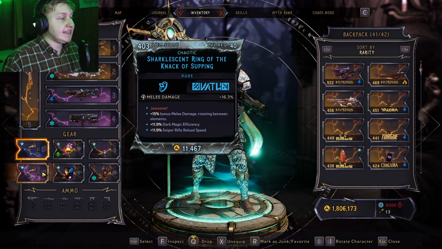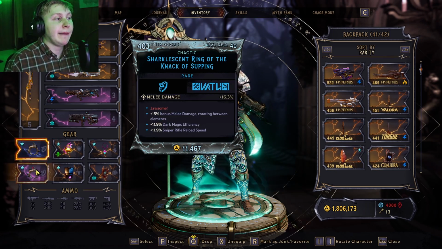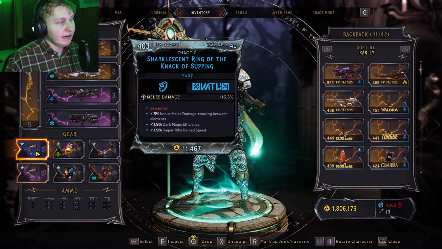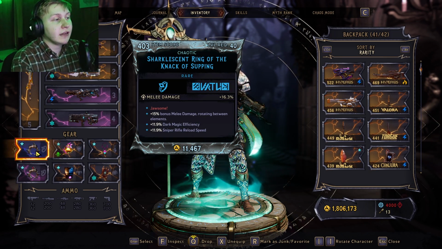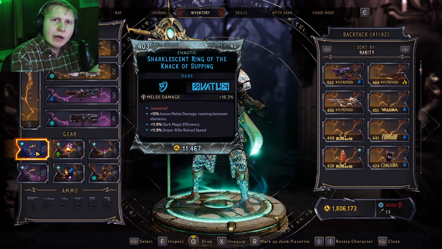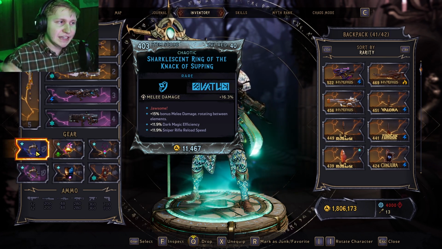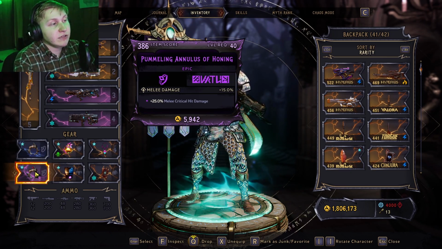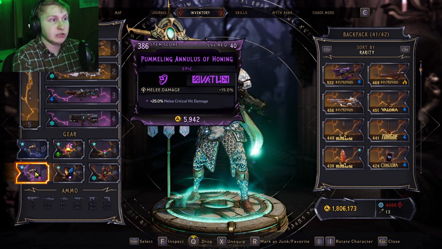Now I have 2 different sets of rings that I like to use for my builds. If I'm going for bossing, I like to go for my ability rings, but if I'm just going for mobbing, I do like just my melee ring. For example, the melee ring I use right here, Sharkalescent Ring, allows our regular melee swings 15% bonus melee damage of a random element. This does not work with Dreadwind, unfortunately. It'd be really cool if it did, but it just allows our normal swings to deal more overall damage, which is very, very nice. As well as this epic ring, which allows us to get more melee damage, of course, but it has 25% more melee critical hit damage, which is phenomenal.